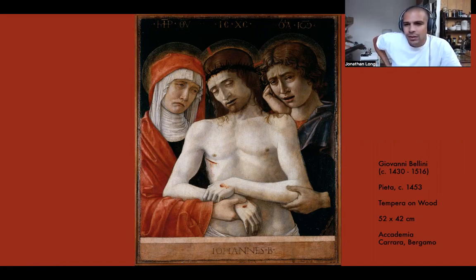Now, Squarcione really taught a lot of artists, including Mantegna and Carlo Crivelli, to really focus on sculpture in their drawing and to try to emulate the effects of sculpture and to create a sense of volume in their work. And that had a great influence outside of Padua. And as we know, there was close proximity between Bellini and Mantegna. They were brothers-in-law, and Bellini was heavily influenced by Mantegna, especially at this point early on in his career. So lots of influence from sculptural sources, but also what about icons?